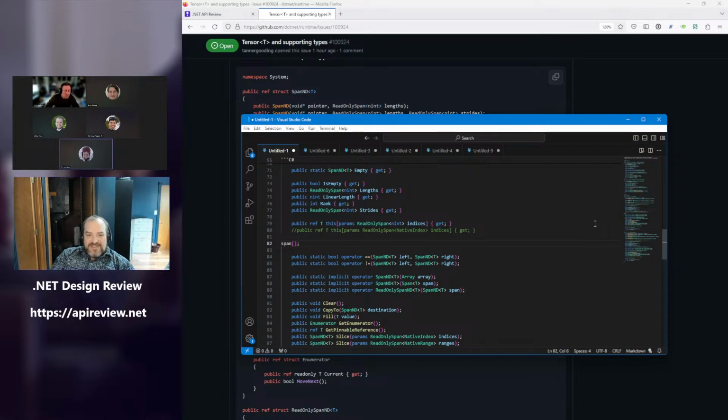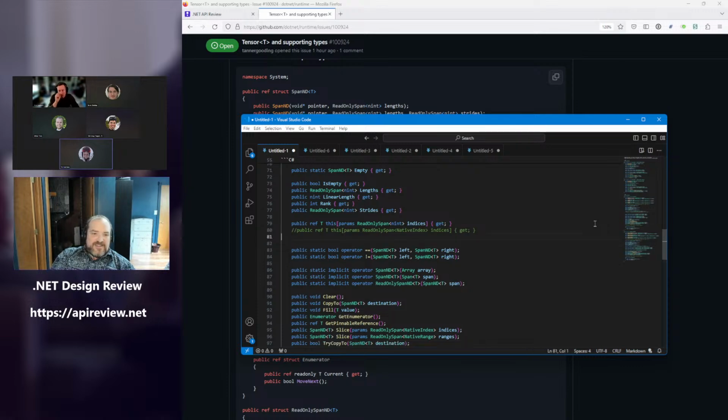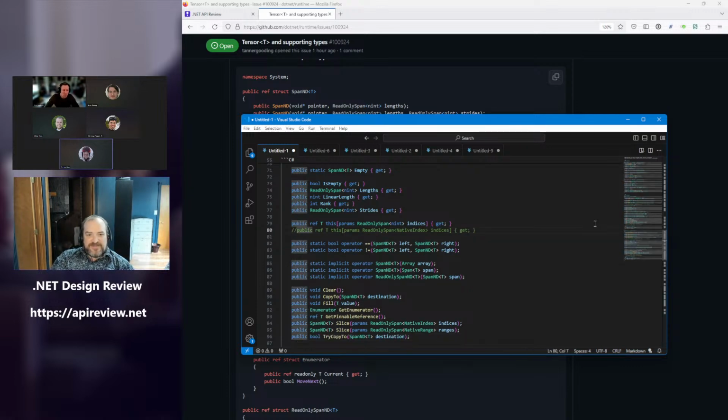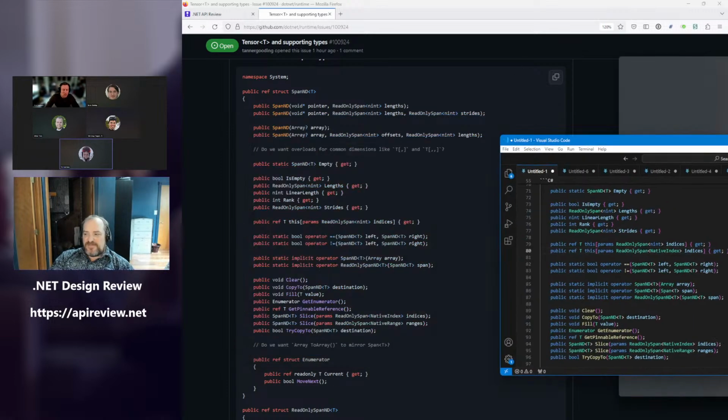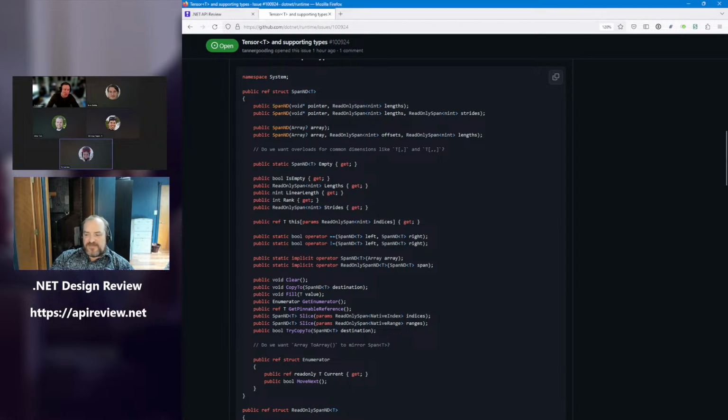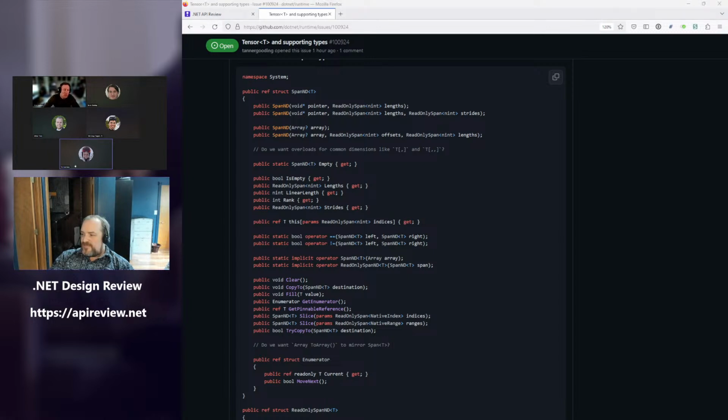Can you click on the link I put in chat? I don't know what's up with SharpLab. It didn't seem to have the params span in the main branch, but with array, I assume it's the same deal, and you just can't pass 0. If you pass something in, it works, but if you don't pass anything, it breaks.